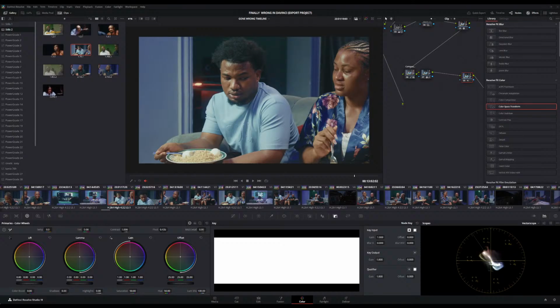So this is why I tell people, stop using LUTs. If you want to grade, make sure you understand grading before you venture into it.